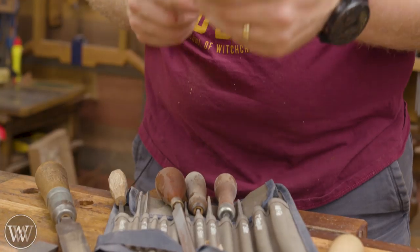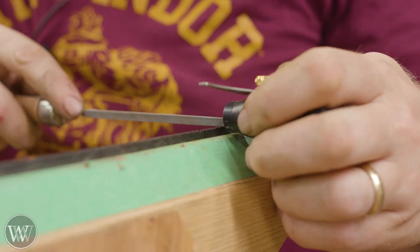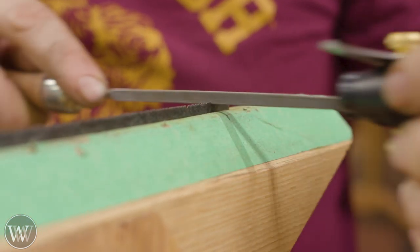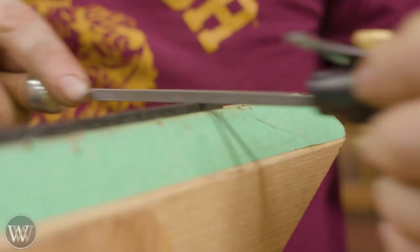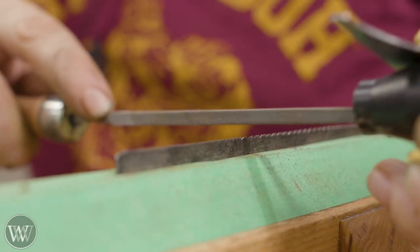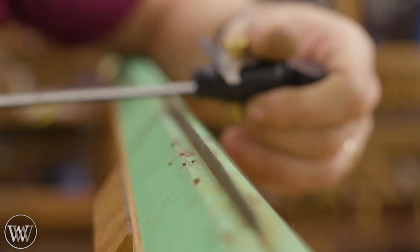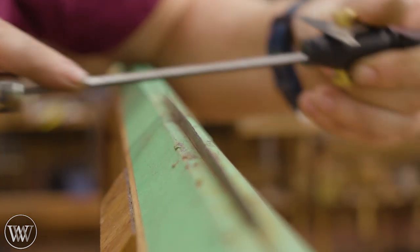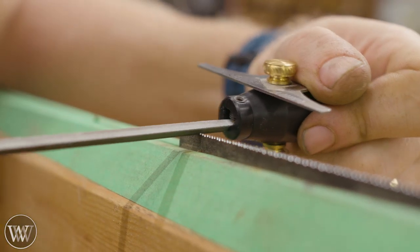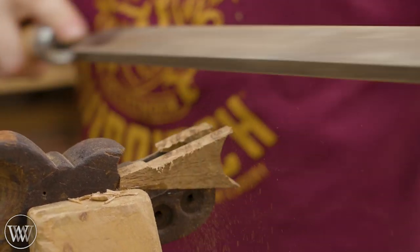Now on to sharpening the plate. I have several videos on how to sharpen saws. A dovetail saw is a rip saw — though some people do put a little bit of fleam in there, I like to keep it just straight across. The teeth are really, really tiny on this one — it was 16 ppi. So not incredibly small, but really small, so you've got to keep a close eye on it. I'm using one of my smallest files, bought from Lee Valley — a nice little set. If you want to see videos on how to sharpen I have several of those, so go look at those for far more detail.